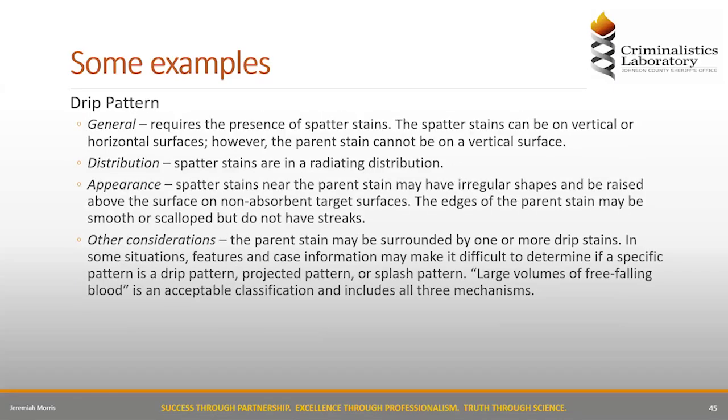Now, if we look at drip pattern, we've got the same type of thing. We've got some general comments: have to have some spatter stains. They can be on vertical or horizontal surfaces. But if we have a vertical surface, the parent stain cannot be on the vertical surface because of how that pattern is created.